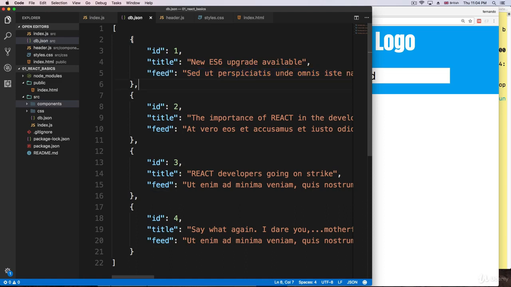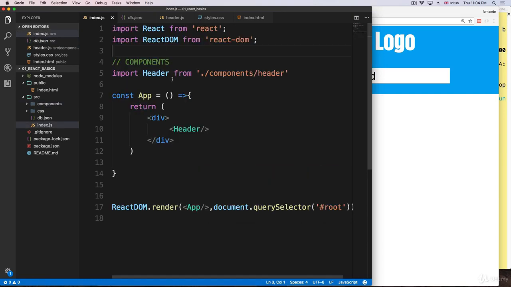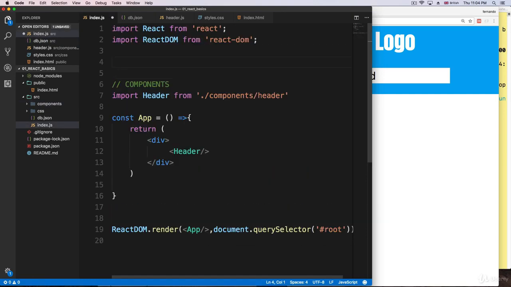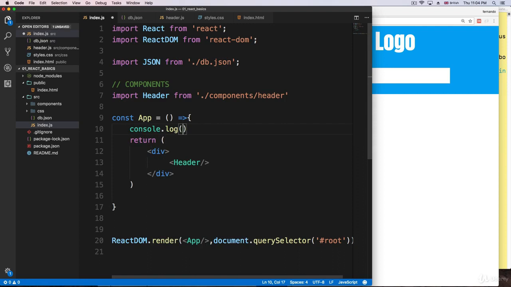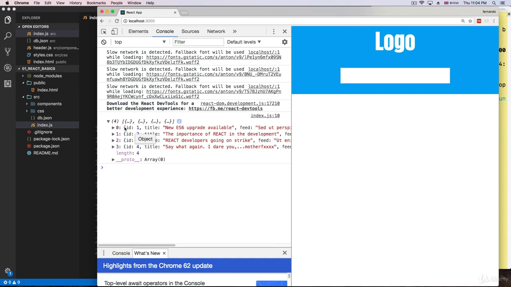Good. So what we're going to do, we're going to fetch this db.json, and then we're going to pass it to a different place so we can render the news. Okay, first we need to fetch the JSON. So I'm going to go right here, and I'm going to say import JSON from, and then we bring it from ./db.json, and remember that we are inside the source. Good. So now this db.json is going to be converted to an object. So what we can do, I'm going to say console log, and we're going to say JSON. And if we check it on the console, we have the objects.